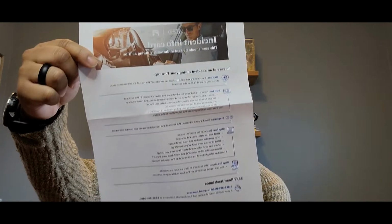So make sure you switch that out of your car, and also make sure you have this incident info card. It'll walk your renter through step by step what to do in case of an accident or if they can't reach you, or however you decide to deal with it. And for my last video, the product that you can put everything in is this 2-fold carrier. You can put the information in here and put it in the glove compartment of your car to keep it close by, so that the renter knows what to do in case of emergency.